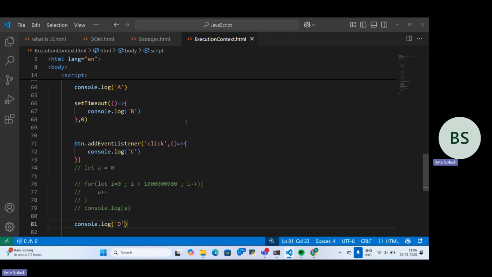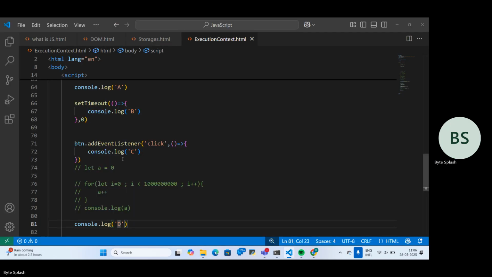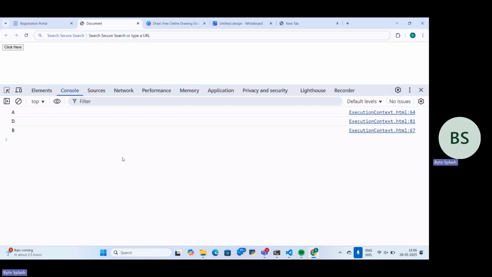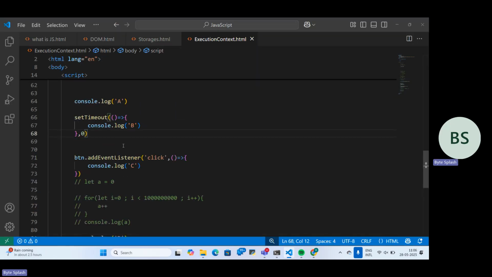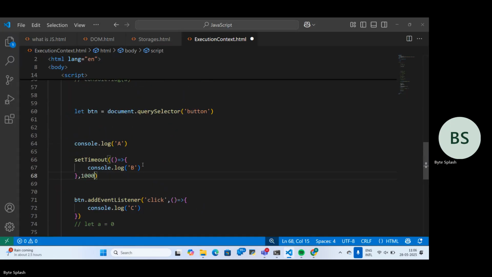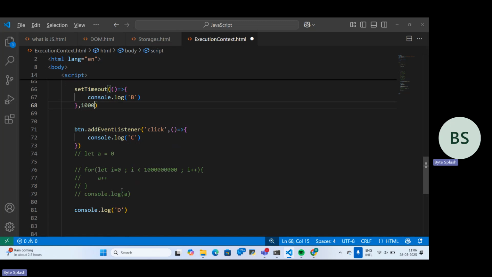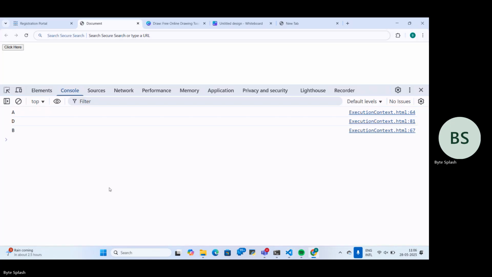Yes. No. Just give me a second. Why is it executing that way? Okay, we have passed 0 seconds here, right? Okay, I'm going to pass 1000 here. A C D, you have told, right? A C D. D, sir. B D. So whatever you have told, obviously it is wrong, right?